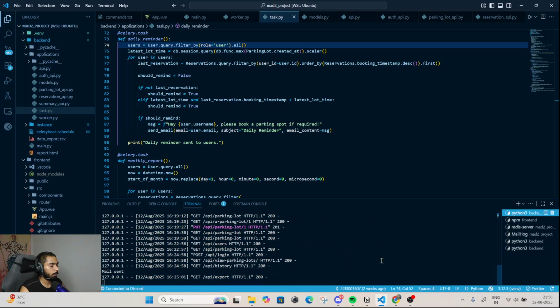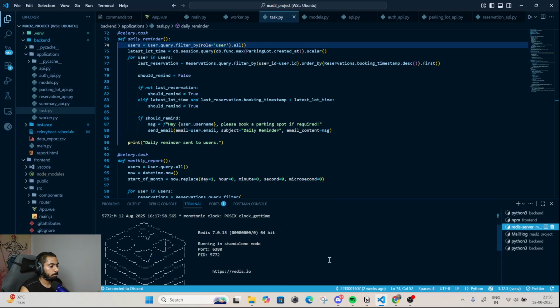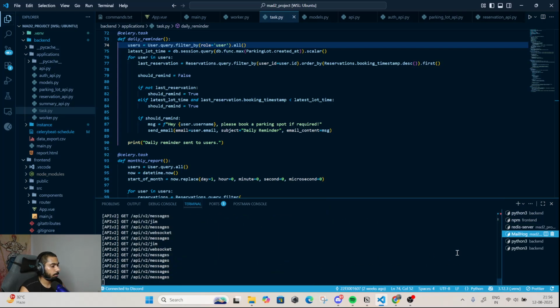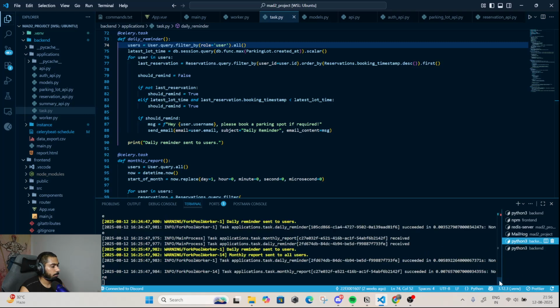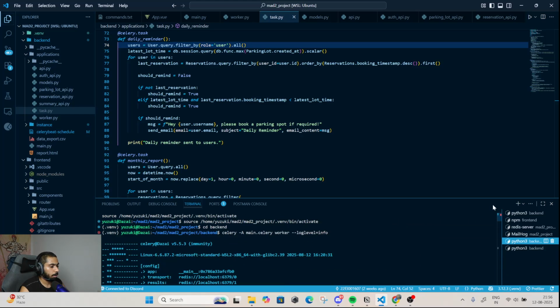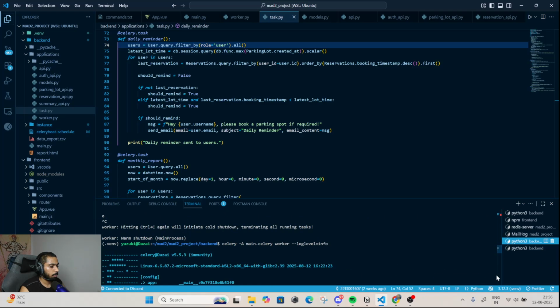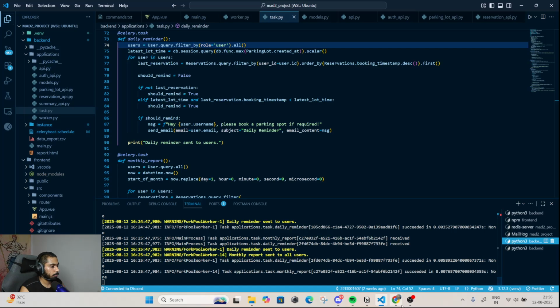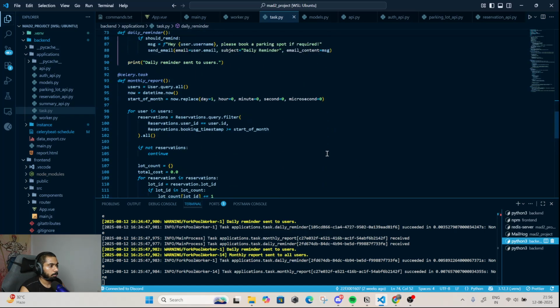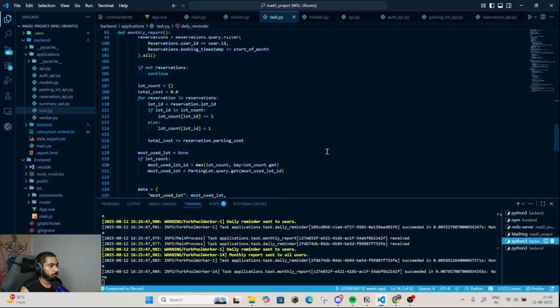Backend is also fine. Redis is also working. We are also in the backend folder and we are working good. Then why is it not doing so?